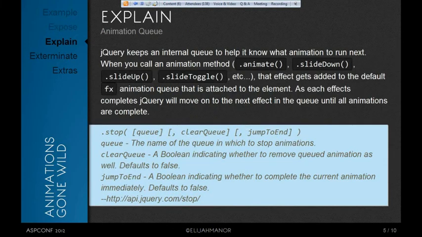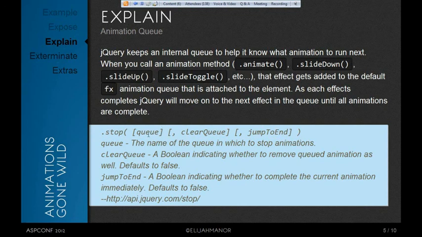The way to actually stop the madness, exactly, someone mentioned in the chat, is to call stop. And again, if you were new to jQuery and started using the animation methods, it's not obvious that there's a stop method, but there is, and it's what we need to fix this problem. The stop method actually has 3 different arguments.